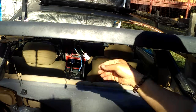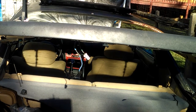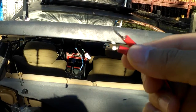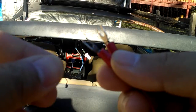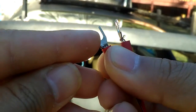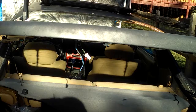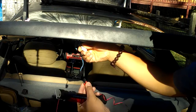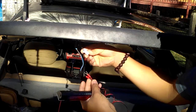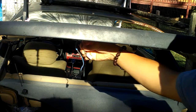So the white plug right here for the brake light, there's two plugs. If you want to, you can just take a cutter or something and cut off one of the ends, because this is two plugs. You see that? Just cut off one of the ends and it'll be just one pointy side. And that one pointy side you just plug onto one of these holes right here. So it's going to end up like this. You want to go ahead and try either hole.